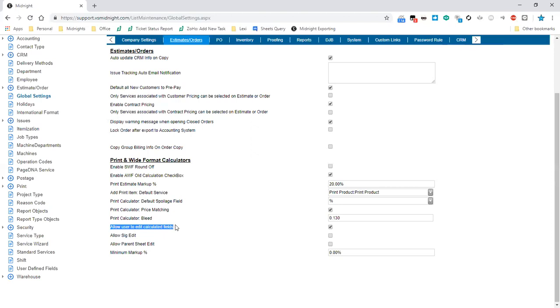Allowing users to edit calculated fields, when turned on, provides users with the ability to do things such as change plate counts, change the number up on a print job, and also make a few other subtle changes. Long story short, if your team is proficient at handling print estimation entry, then it is worth leaving this field open to allow for scenarios such as Dutch cutting, etc. And if your sales team is largely not proficient or familiar with print estimating, it's safe to build templates and have this field turned off, so that data can't be updated in the field that could cause more problems down the road.